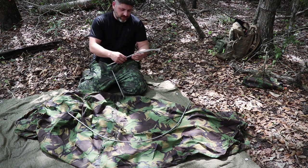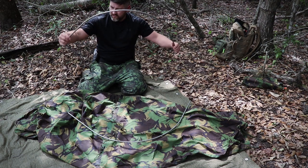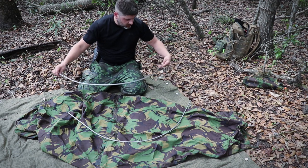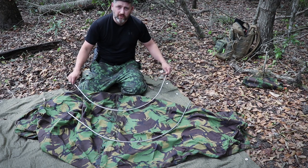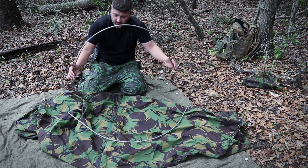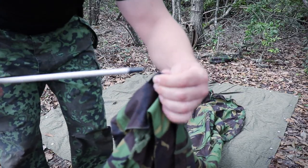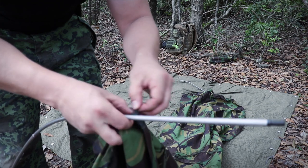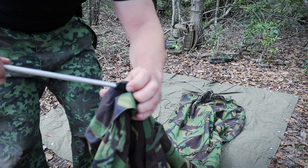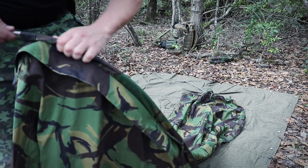I had gone to Walmart and tried to buy some cheap dome tent and actually get the poles to bend, and it was a fail. So I actually had to buy the real poles. But these are not specifically for the Norka. They're just for a hooped bivy shelter. But look at that. I'm feeling really good this is gonna work. This is just the insert right here. And the pole just goes through like so. All right.